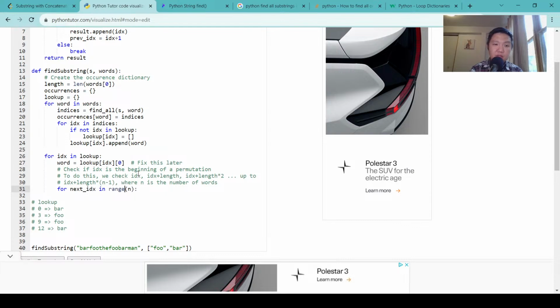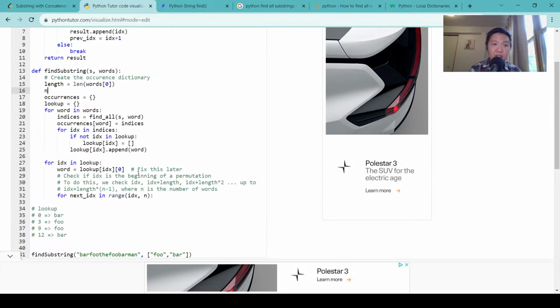X in range IDX. We're gonna use sort of like fancy range syntax. We're gonna start from IDX, and we are going to do n, where n equals length of words.